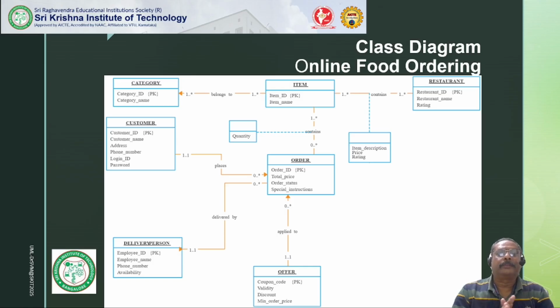If we take one use case, for every use case we break it down into nouns and verbs. Nouns become the classes, verbs become the methods, and attributes of each noun can be identified and become the attributes. So that's about the class diagram, how a class diagram is built from a use case diagram. Thank you.